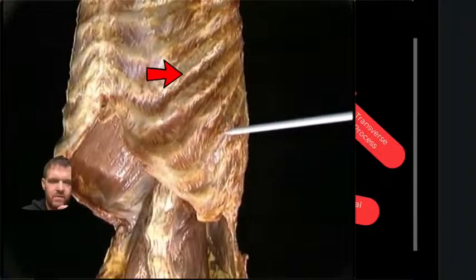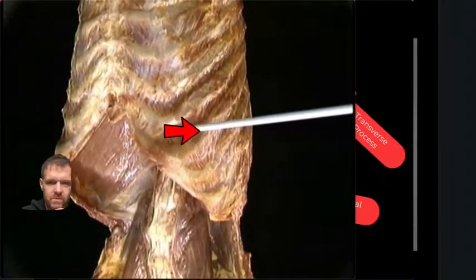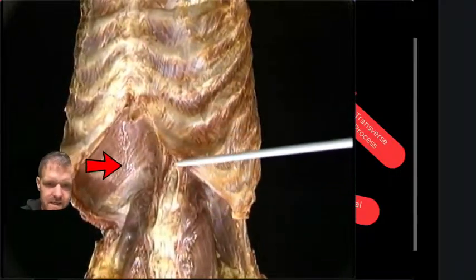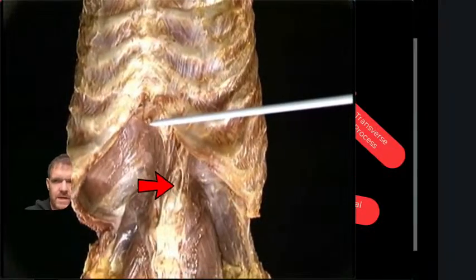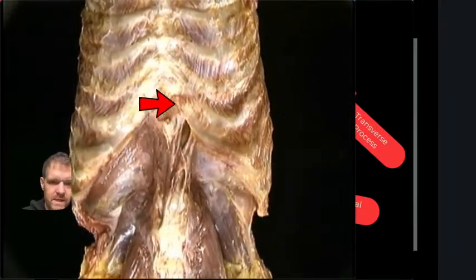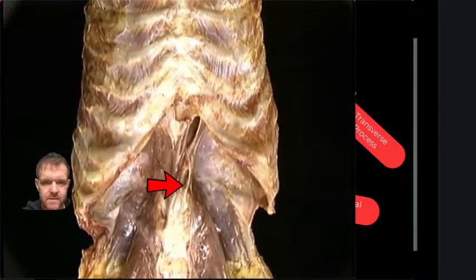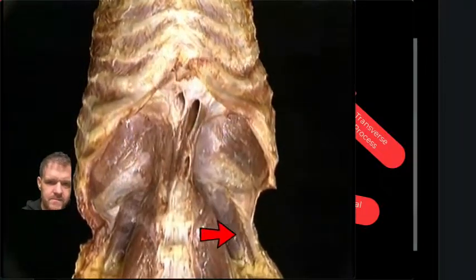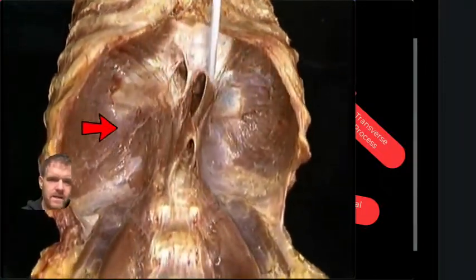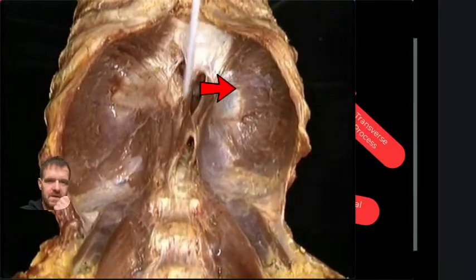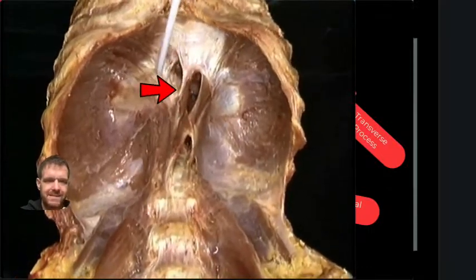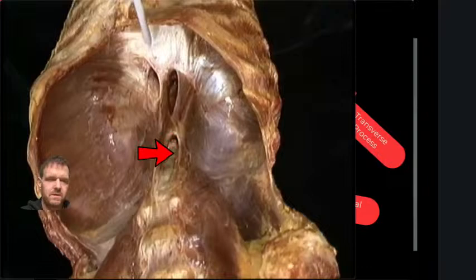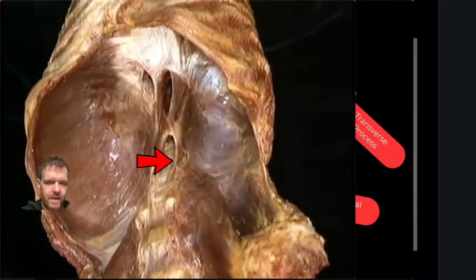Here we go. These are all your ribs, with intercostal muscles in between. There's your diaphragm that you can see there, and these are the openings that we were just having a look at. The xiphoid process, which we looked at in the last couple of weeks. There's your QL, and then your diaphragm right underneath. You can see the attachment, that is the central tendon. It all merges into this central point and wraps around the esophagus, the vena cava and the aorta.